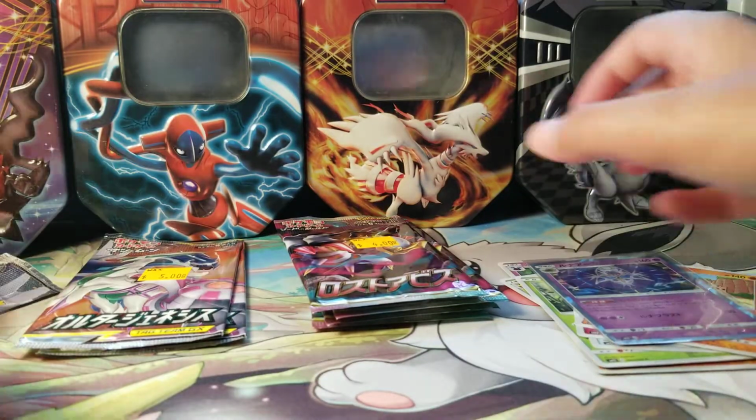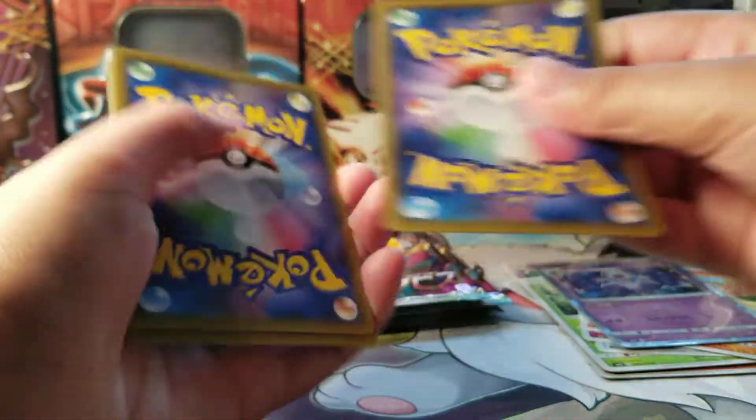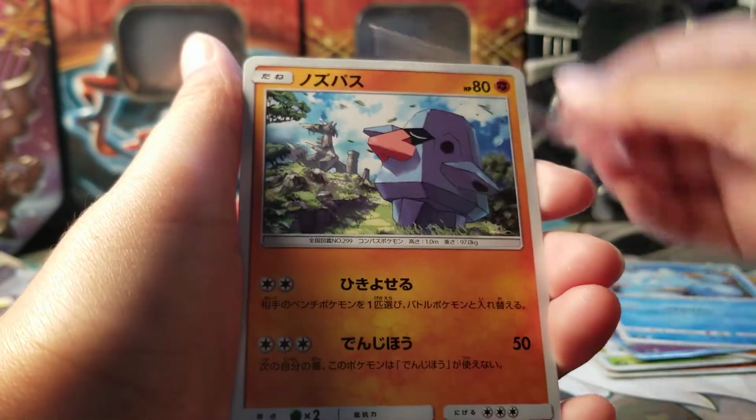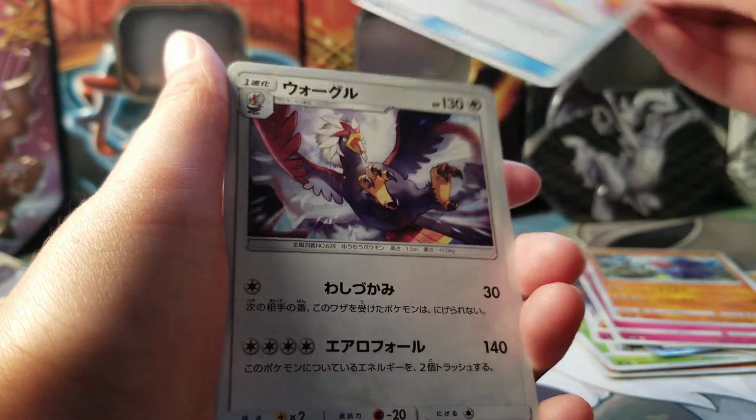Got a Lunala. I think the older Sword and Shield packs have absolutely terrible luck. I mean, I'm telling you, the new Sword and Shield ones are the way to go. Don't buy these. I mean, let's just see how good we do. But normally, I don't do good with Sword and Shield packs. I mean, some of the packs, those Japanese. We got Ducklett, Azurill, got a Nosepass, yeah, Tagbolt, and Bravery.